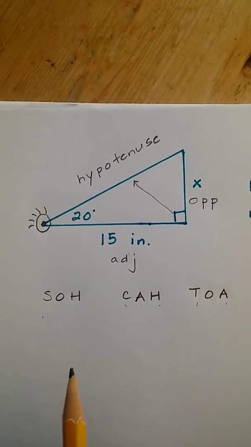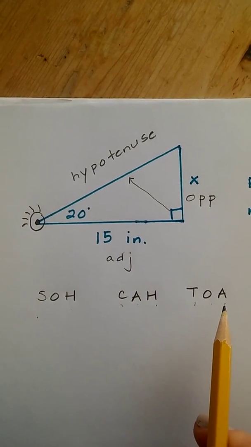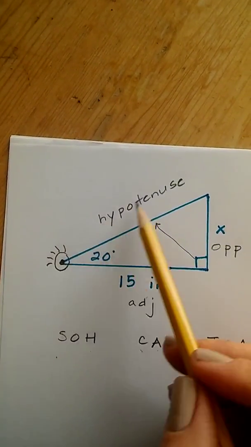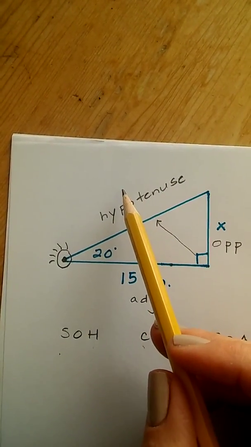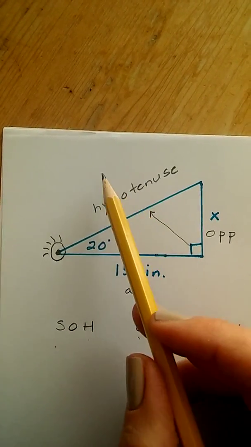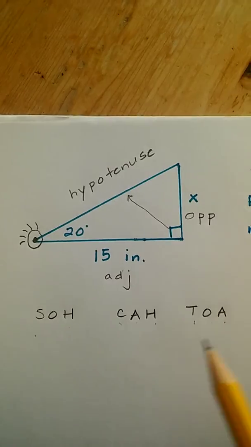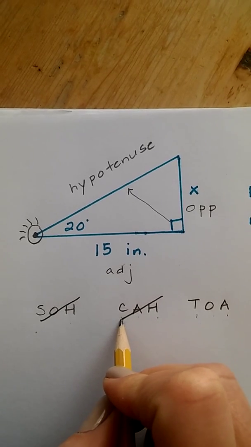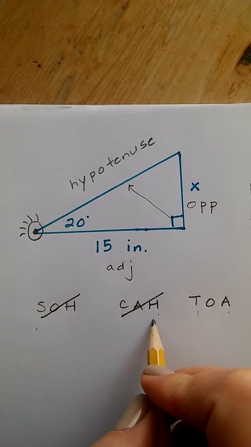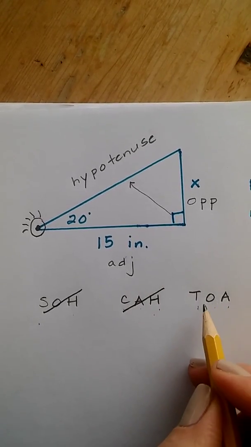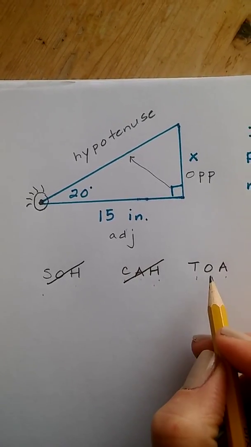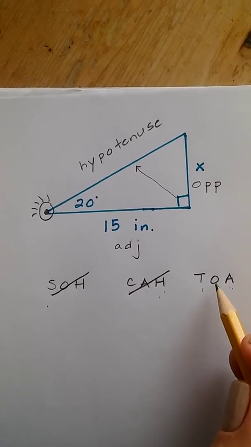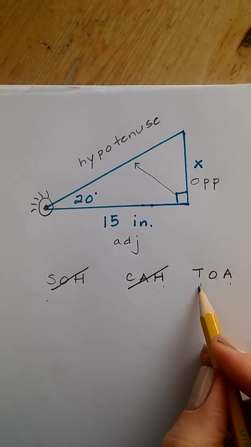Now looking at our diagram, we are only going to pick one of these to work with. If you take a second to look at the hypotenuse, it's blank. It was not labeled with a variable and it was not labeled with a number. Because the hypotenuse is blank, we are not going to be able to use trig functions that require the hypotenuse. We are going to be narrowed down to work with the tangent. Opposite we know is x, and adjacent is labeled as 15. So we have the two pieces of information that we need to use tangent.